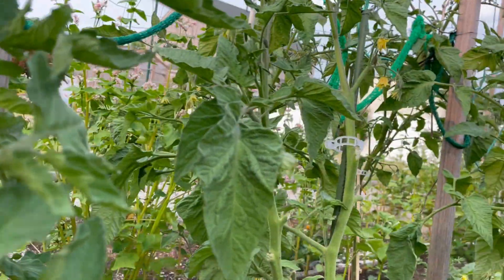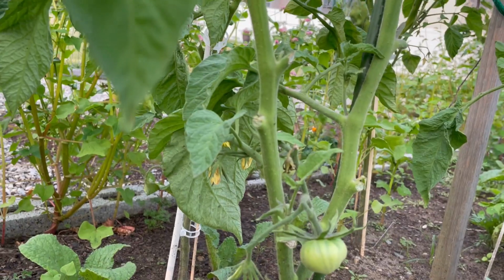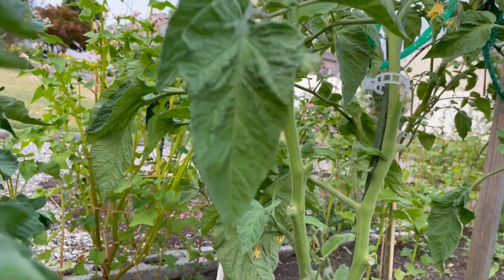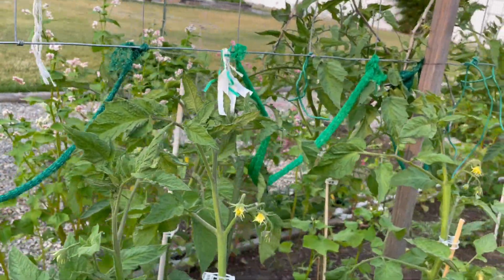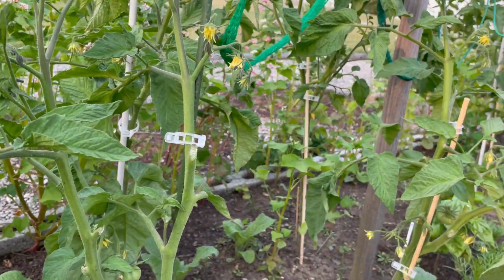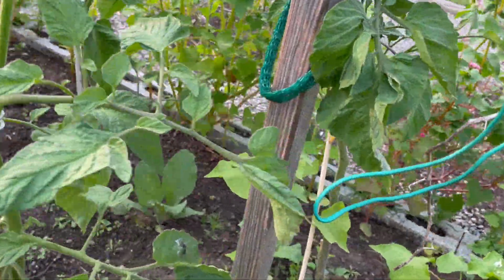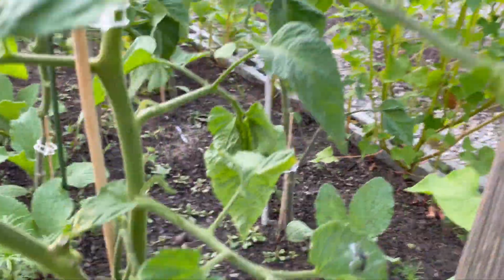Lots of babies setting. And as well as another new tomato for us is the Brandywine Pink. This is taking its time setting fruit, but it's finally just starting to show up now. 5 weeks later, but I'm getting tomatoes. Again, everything has very, very healthy bottoms. You can see here, no problems with the blossoms at all.